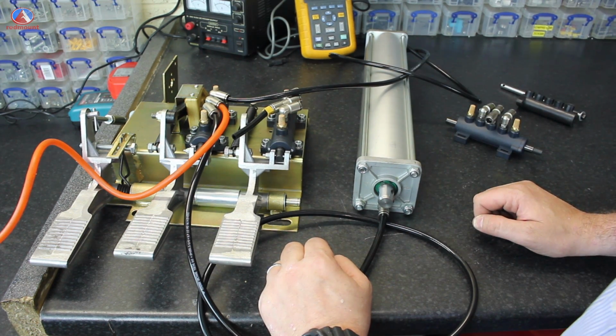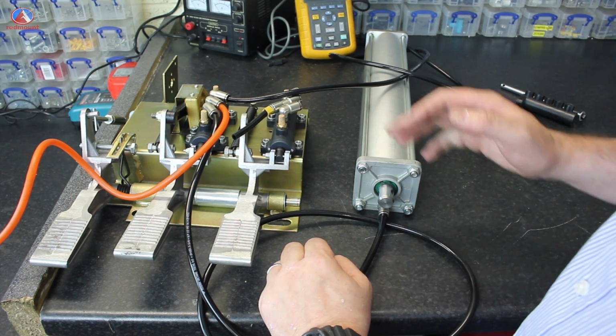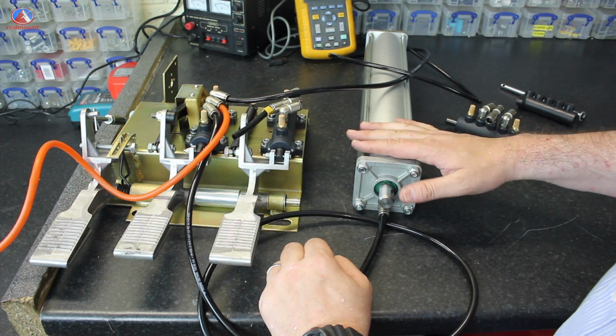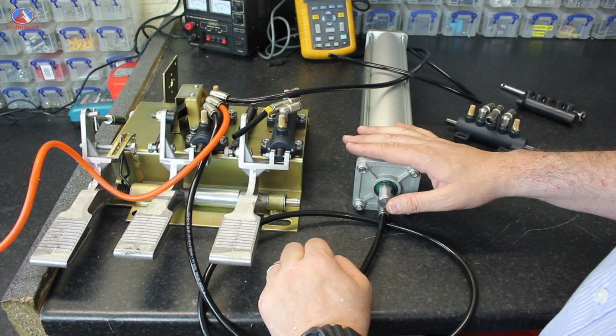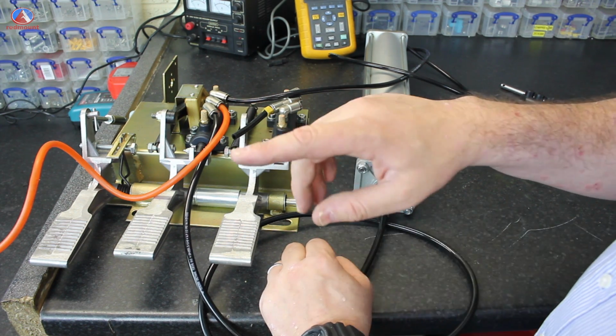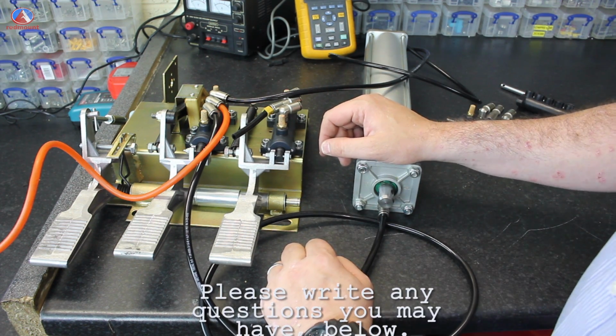So that's it. Hopefully that answers some of your questions, explains about the biting point, explains troubleshooting for a ram not pushing out. Could be a seal in the ram equally. And if you have any questions, ask below and I'll try and answer them for you.